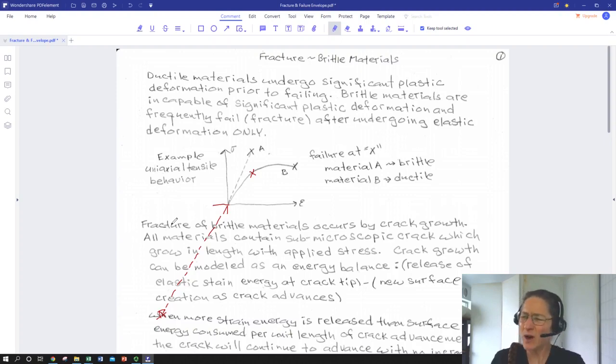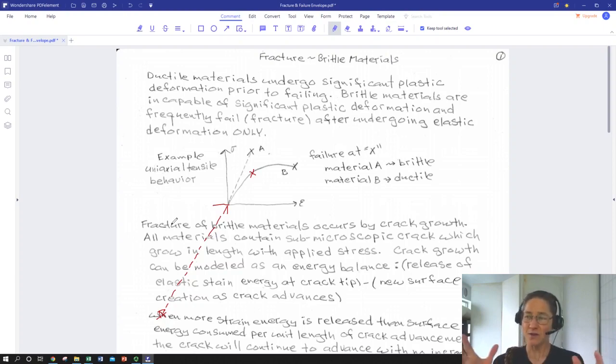Okay, why is that? We're going to take a little deviation into material science and think about how things fail. So all materials have a certain distribution of pre-existing flaws. Think of them as little microscopic cracks. And when those cracks are loaded, they can propagate. And the criteria for a crack propagating is literally defined in terms of strain energy.